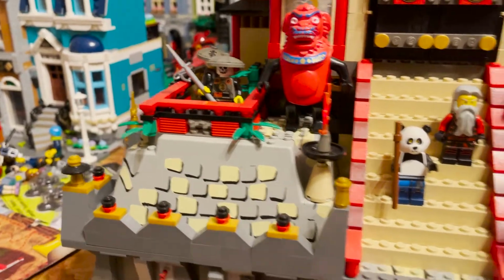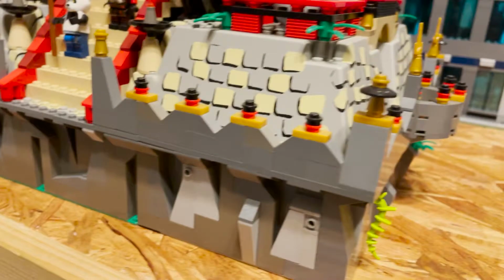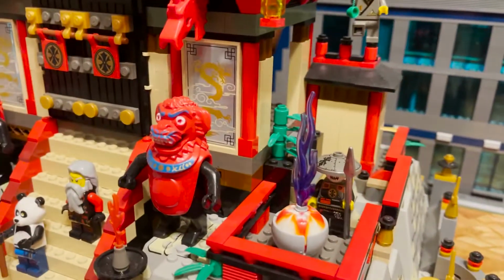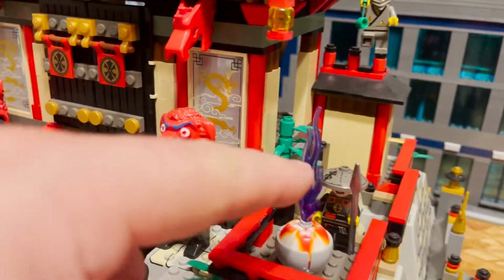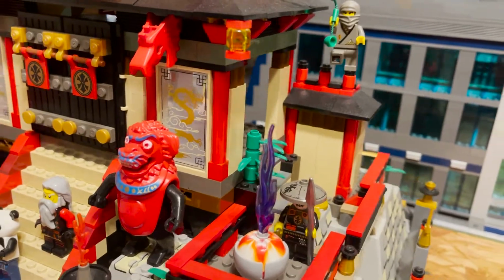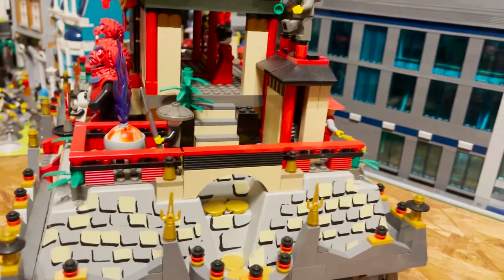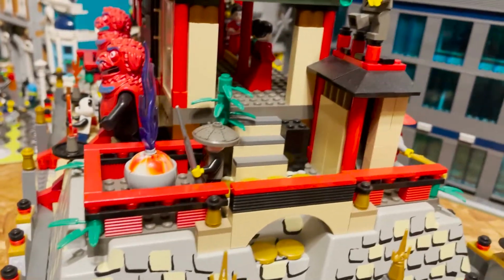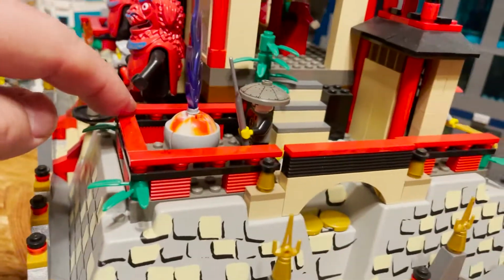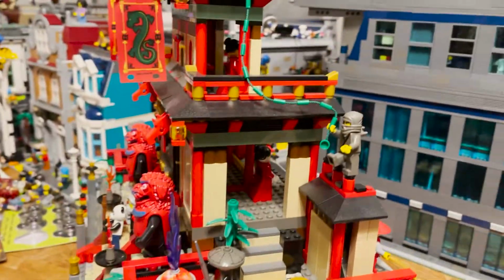I added all of this and I raised it up. So I made this big rock base all around here. And then I added this little cool thing, the Eternal Flame, more warriors there. And just all kinds of little touch additions. I kind of jazzed this up. I think it was just black plate around here, but I added the red instead and kind of prettied it up a little bit.